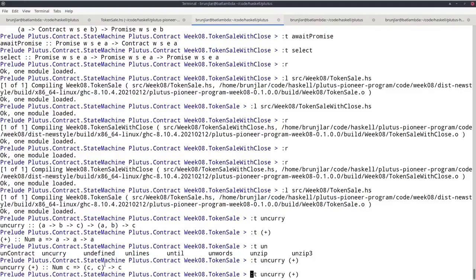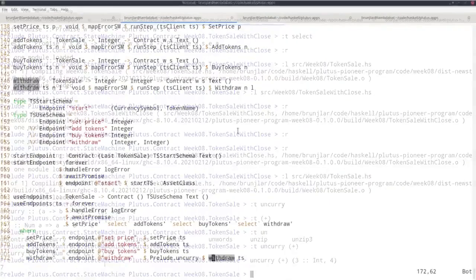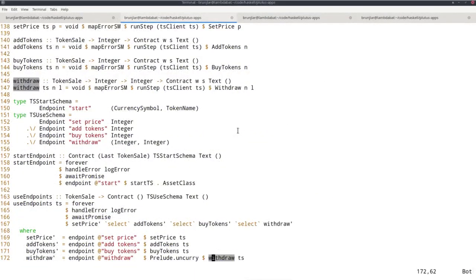So for example, we can do uncurry plus on 3, let's specify it's an int, and 4, and we get 7 as expected. And that's it. That's the code for our token sale.